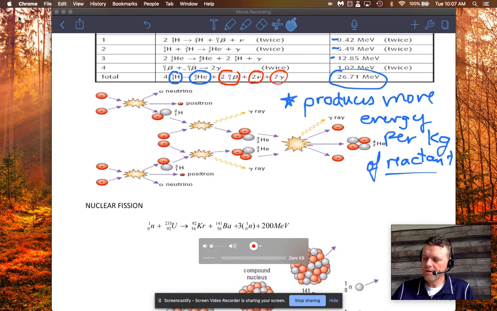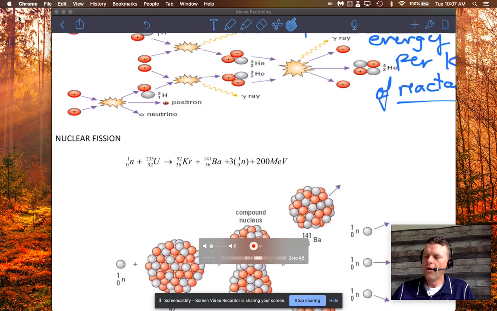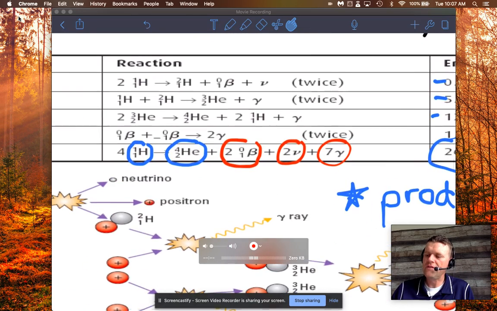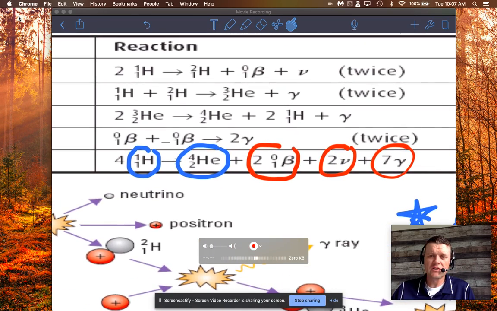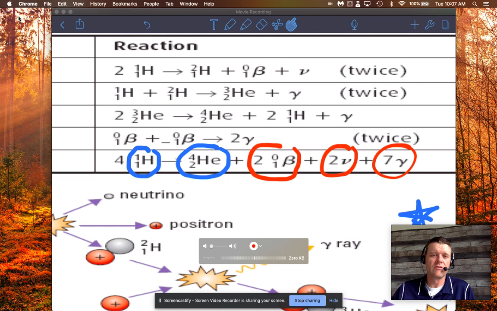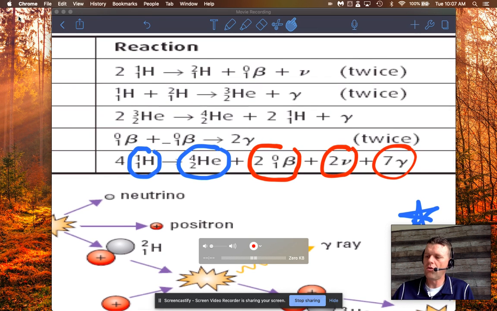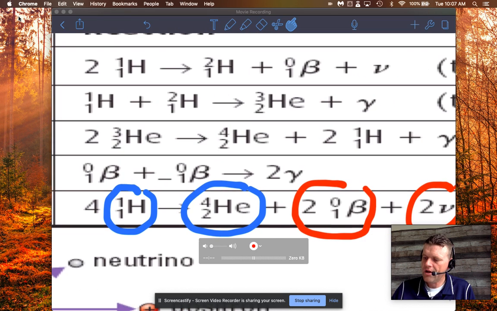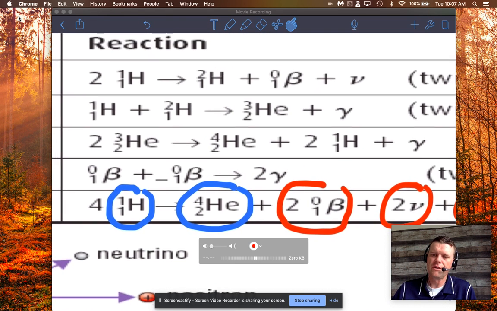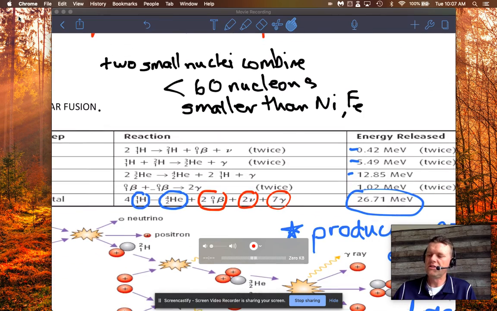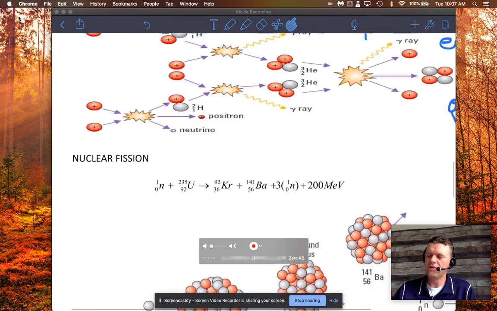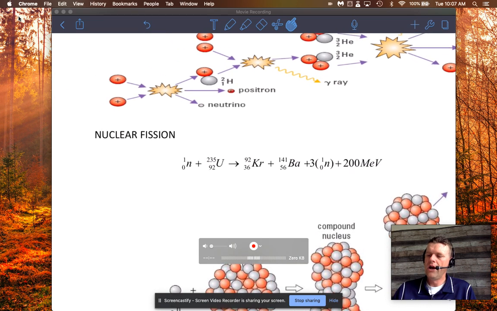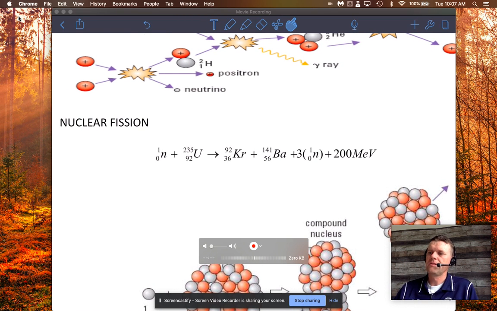Fission. Fission is, and I should note this as well, all of the, like the conservation of nucleons and the conservation of charge applies. So all of the superscript numbers, if there's, everything has to balance, okay? So it's just like we did with nuclear decay. Everything needs to balance, and you'll have to do that as you look at this here. So here's nuclear fission.